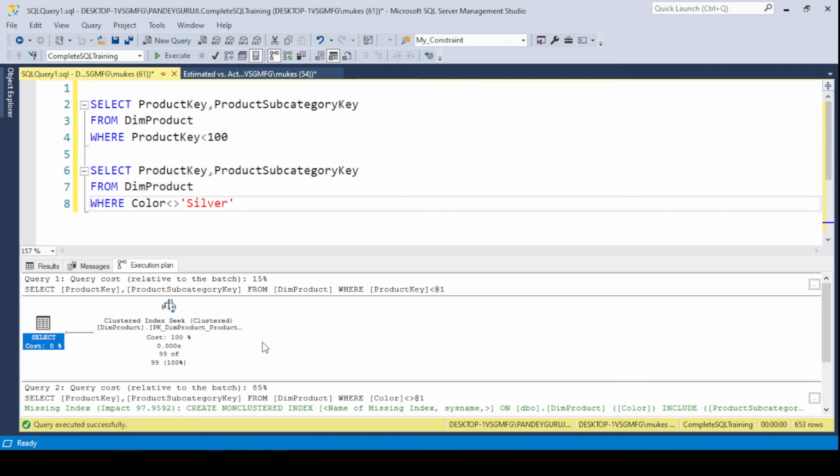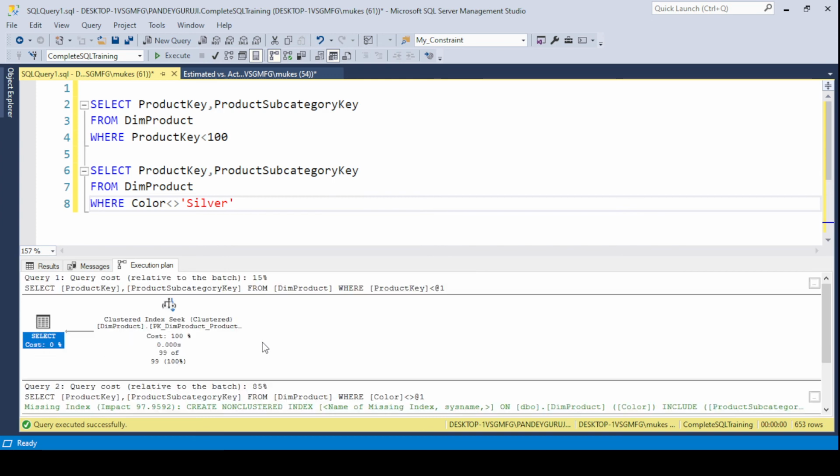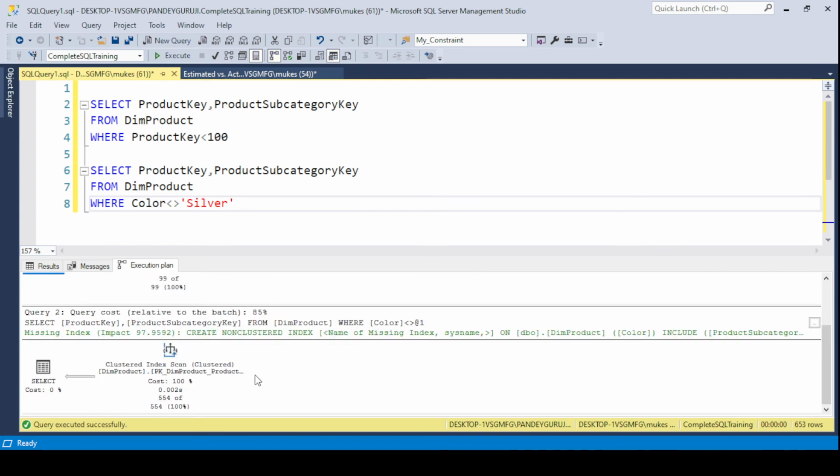You can see it is 90%, 95% the same, and only 5 to 10% you will find some different information as compared to the estimated execution plan. You will see how many rows are affected, 554, and 2 seconds or so.